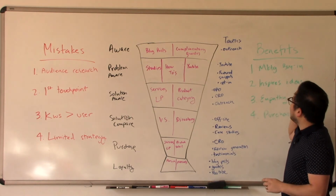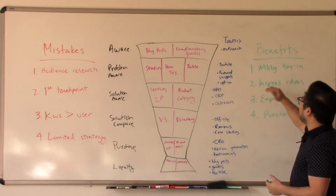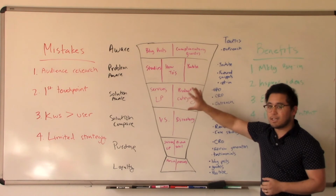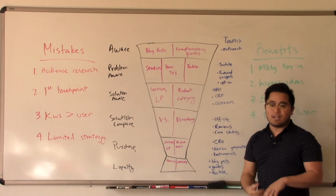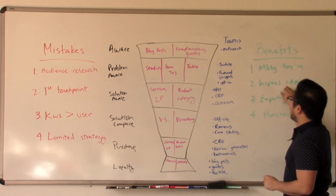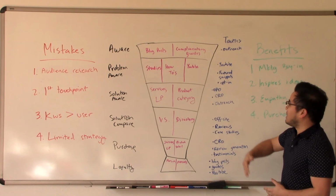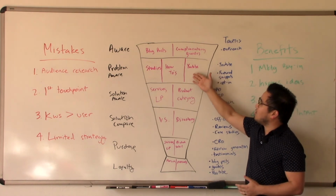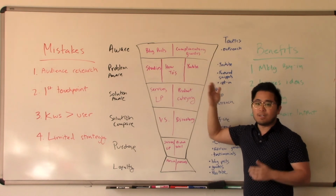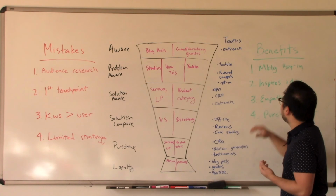So finally, we get to the benefits. When we get to the benefits, we're talking about you have more buy-in from marketers because they can understand content and users more than they can understand keyword rankings, crawl rate, and all those types of SEO metrics. Second one is ideas. You get a lot more ideas from, let's say the paid team will say, oh, you guys are seeing YouTube rank really well for the organic results. Well, we could start thinking about YouTube advertising and see if we can harvest some of that demand there.